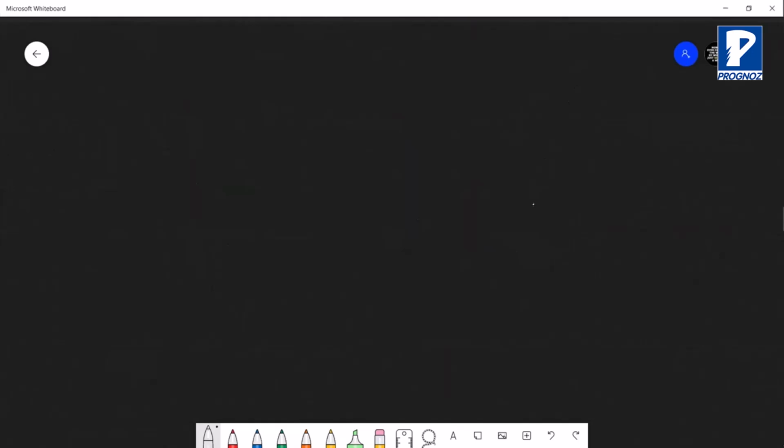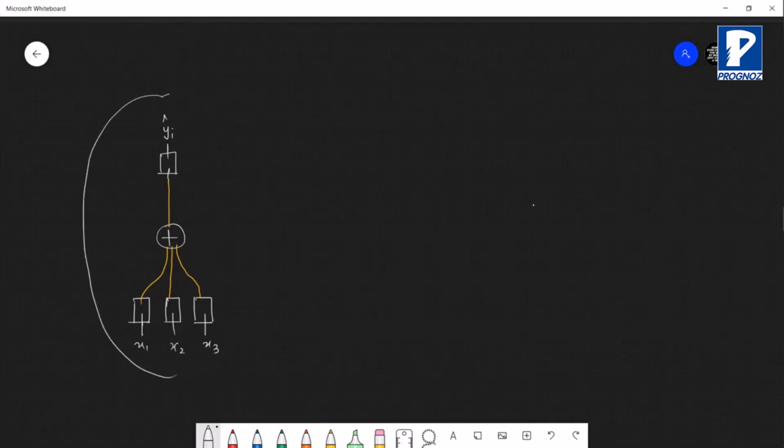So if I have to draw the figure, I guess आपको समझ में आ गया होगा what I'm trying to say, but still let us draw the figure once. ठीक है, x1, x2, x3, and you get y as the output or y hat as the output, or according to our nomenclature yi hat. ठीक है, this is the entire encoder part.